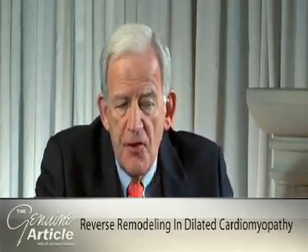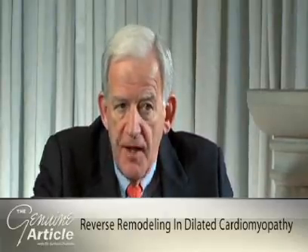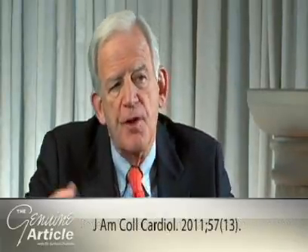The key question is: what happens to these patients over the long term? Do they stay reverse remodeled, or do they ultimately succumb to progressive disease? They stayed in reverse remodeling for seven to eight years, and then there is a trend toward failure and a decrease of left ventricular ejection fraction.